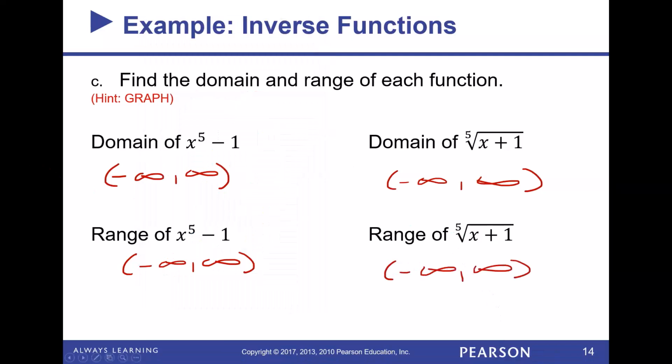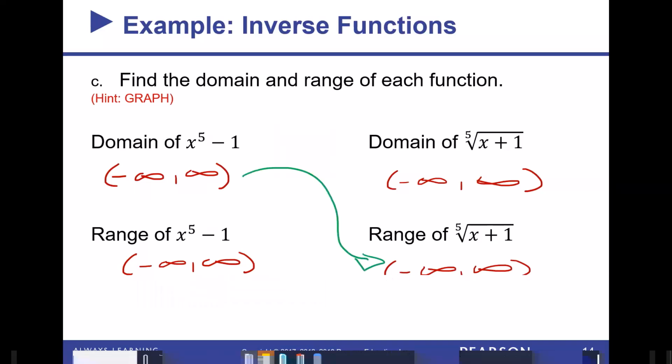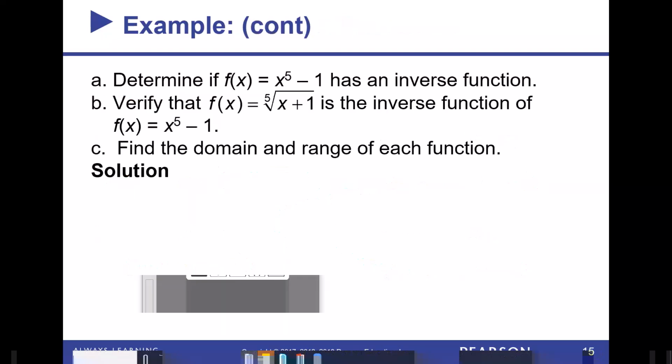But in this case, I want you to think of it in terms of, and let me switch colors so you can see this movement here, that this domain has literally gone to this, because they are inverses of each other, and this range has now gone here. So it's not necessarily as visible when you just see negative infinity to positive infinity, but we can visually graph it, and it does help us out there.